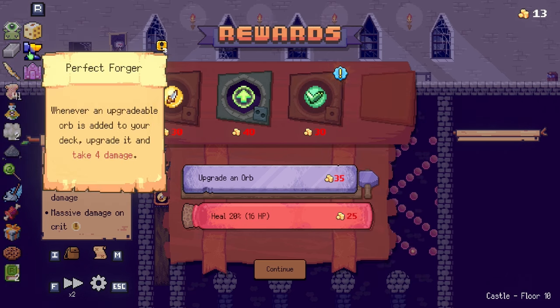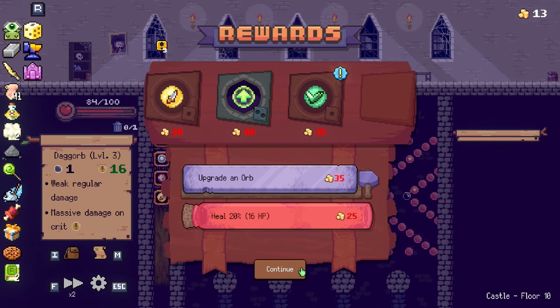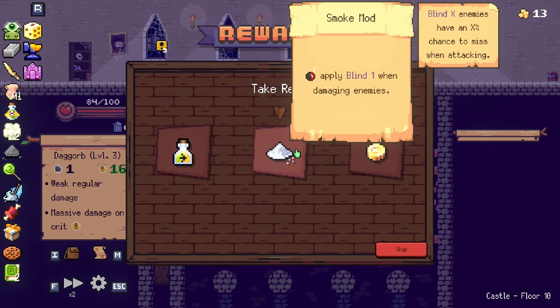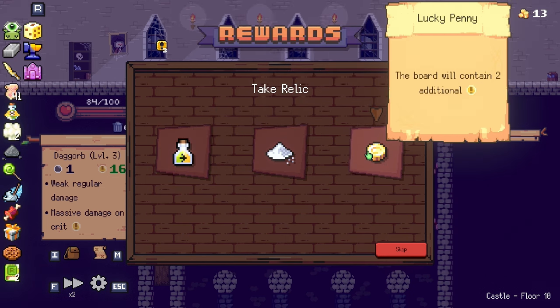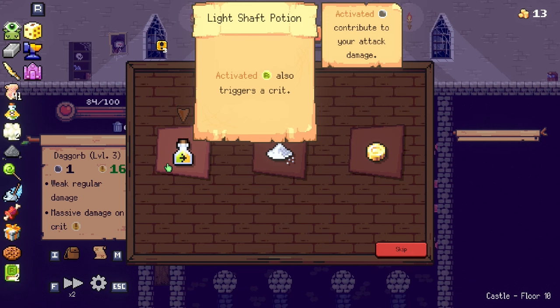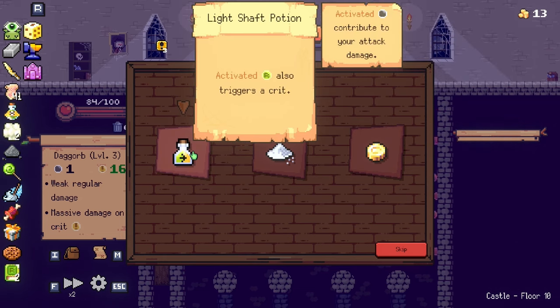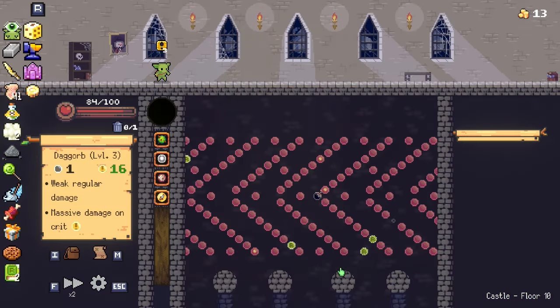Oh, because of the hammer, I took damage and it upgraded it to level 2. So I only had to level it up once. Okay. Refreshes also trigger crits. Ooh, that's a tough one, actually. So the refresh triggers crits, or we start the board with 2 additional crits. They don't go away when we hit them. I think the Lucky Penny's actually better. Yeah, we're gonna go Lucky Penny.